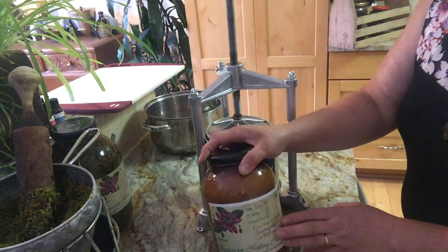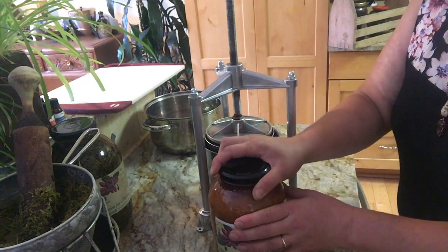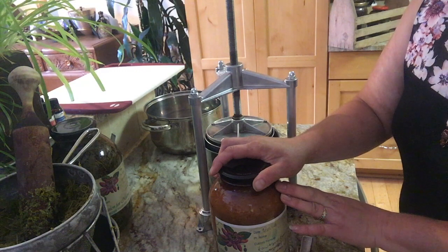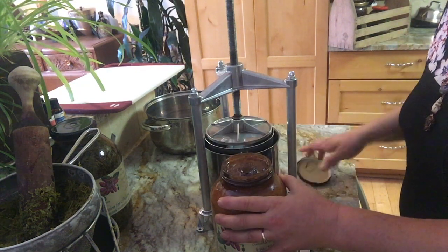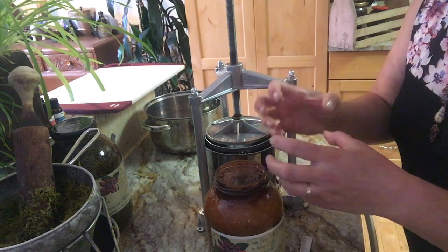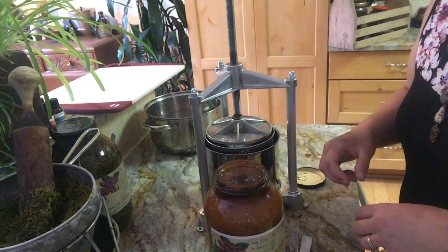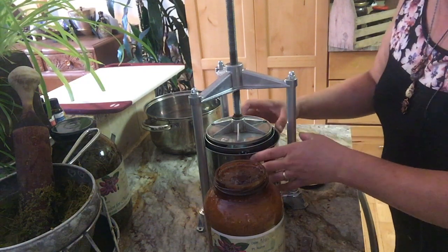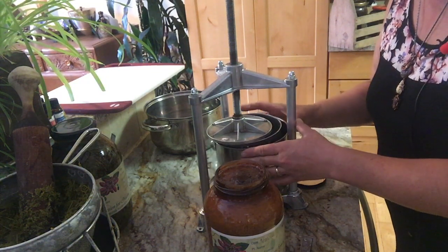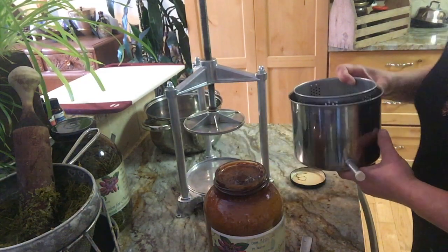Now, here is a hawthorn berry tincture that I made. And this is a kind of special tincture in that it's got very high pectin content. So this one is especially difficult to press because when you open it up, it's basically like a jelly in there. You definitely can squeeze it in the old-fashioned way, just in a piece of cloth, but it's going to be more difficult. You're going to get less out of it. So what we like to do here is use the fruit press.